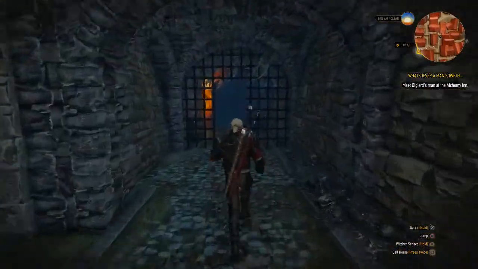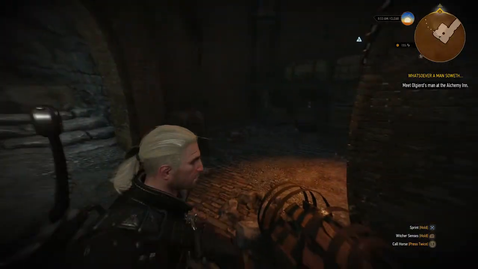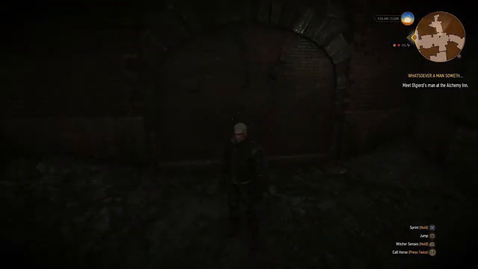What you do is you just go in here and you find a breakable wall that you can knock down using your Aard sign. Okay, so this is the point where you need to get to in order to find the breakable wall. Just look at the minimap, that's the section of the map you're looking for. Should be easy enough for you to find.